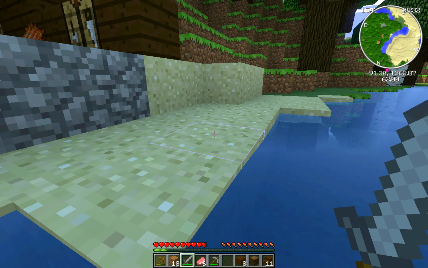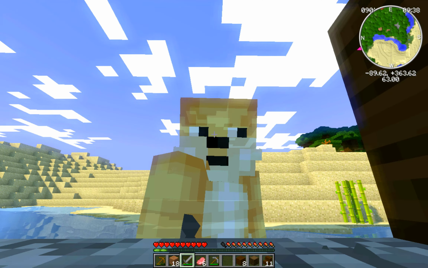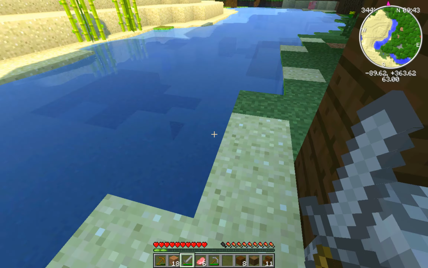Okay. Now, I like when I'm going to be doing battles, I'm going to go into third person so you can see awesome animations. I mean, look at this. Wow, I'm a ninja. Doesn't it look awesome?